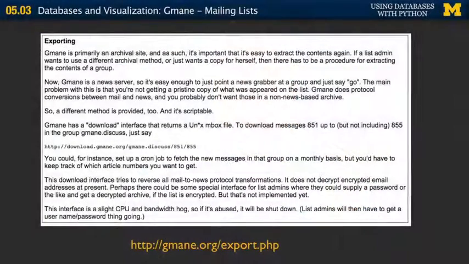So now we see our most complicated multi-step process, and then we'll take a look at how these things each run. Like I said, this is the Gmane page. They're trying to tell you just be nice, and to make sure to use the URL. I'll make it so it has the same API as Gmane, and it'll make a nice local copy so we won't crush the Gmane server.